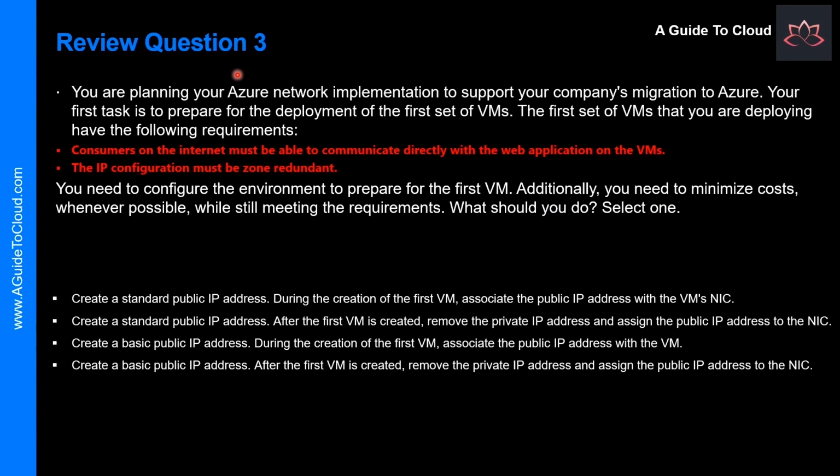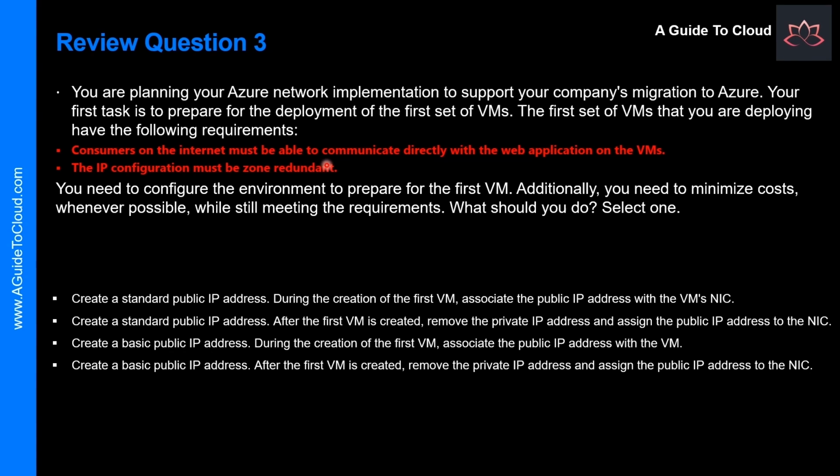Let's look at question number 3. You're planning your Azure network implementation to support your company's migration to Azure. Your first task is to prepare for the deployment of the first set of VMs. And the first set of VMs that you are deploying have the following requirements. So what are these requirements?